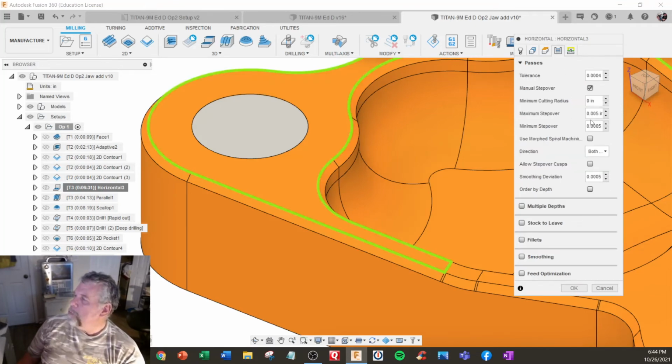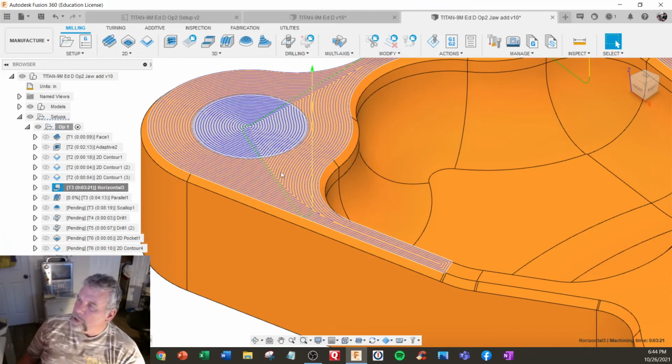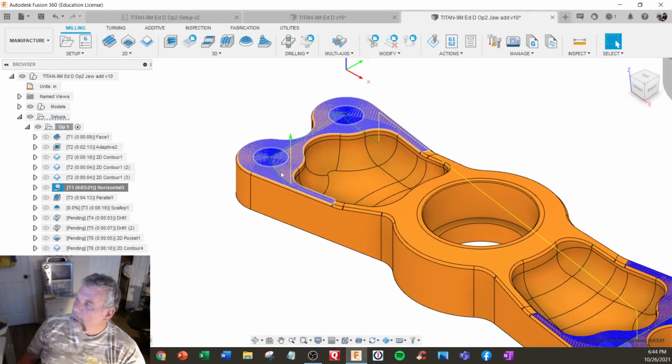So right now we have maximum step over and minimum step over. So I'm just going to double those numbers, 0.010 on maximum, and make the other one half of that. So that'll increase the space between steps. So this is going to be how it looks.